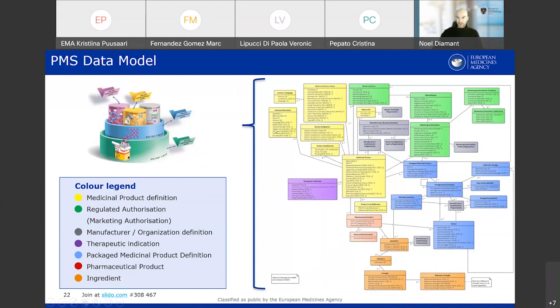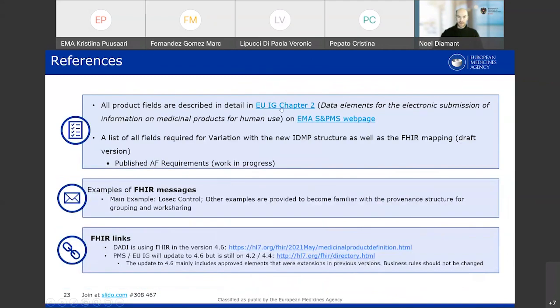So to explain our documentation, you have to know what the IDMP model looks like. I'm showing this on the screen. This, of course, is very hard to read, and this is why you shouldn't read this on this screen. But what you should have is the EU IG Chapter 2. And if you're working as much with this as I do, so if you are in FHIR creation, you probably have this in auto start on your PC, and it will always start with Chapter 2 because this contains all the elements that you need.